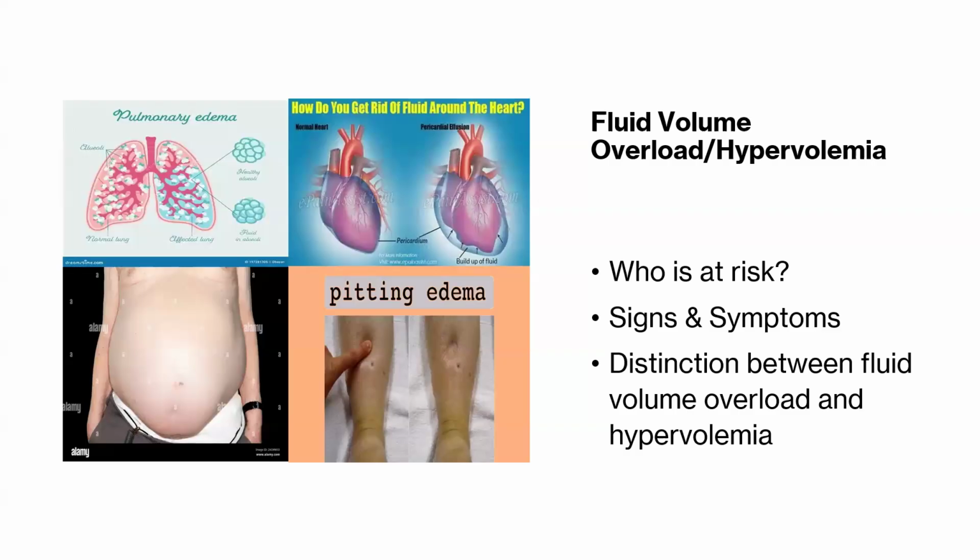If we have fluid volume overload, we're going to hear it in the lungs with crackles, or we may hear fluid around the heart when we're listening to the heart. We may hear a rub. Sometimes we talk about S1 and S2. S1 is the lub and S2 is the dub, but sometimes they can have a third heart sound in there, and that could indicate that they are in fluid overload. So, who is at risk?